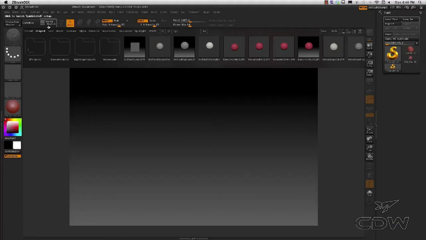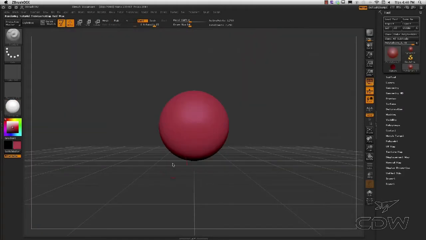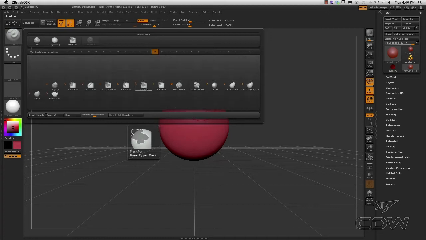So let me show you what I like to do. When you open up ZBrush, you have this little light box that is going to come down. And what I'm going to do is go to Dynamesh 32. And when I click on that, it's going to open up this project. And we're going to talk about what Dynamesh is now. So Dynamesh allows you to, while you work, I'm going to grab the move brush here.